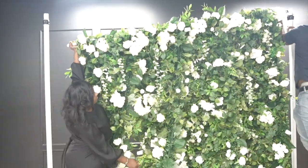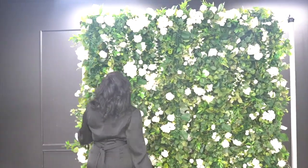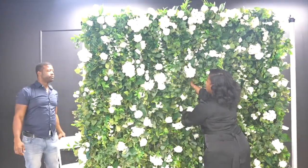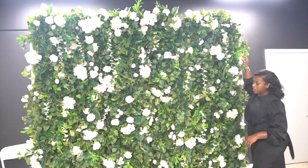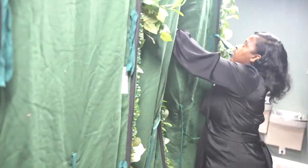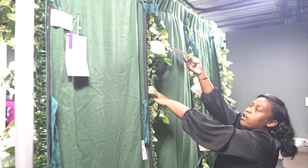The material used to construct this flower wall is truly something special — it is top-notch. I love the garden fairy tale look with all the different greenery and the beautiful hanging wisteria with the roses and the hydrangeas. It gives such an enchanted forest look, yet so romantic and elegant.